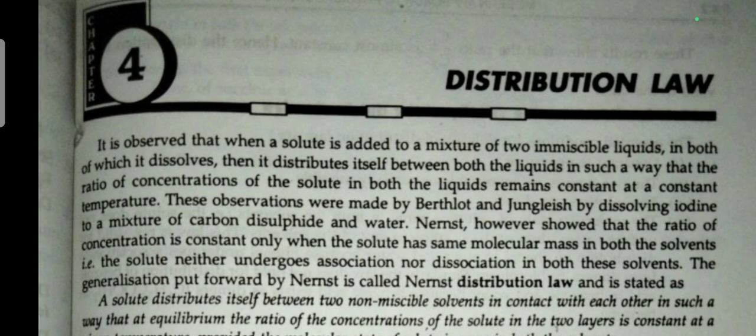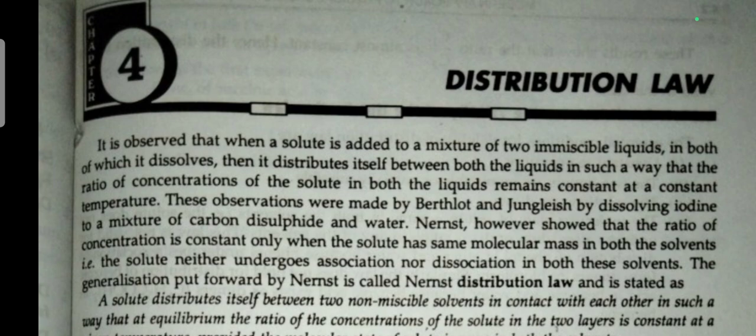These observations were made by Berthelot and Jungfleisch by dissolving iodine in a mixture of carbon disulfide and water. Nernst, however, showed that the ratio of concentration is constant only when the solute has the same molecular mass in both the solvents. That is, the solute neither undergoes association nor dissociation in both these solvents.